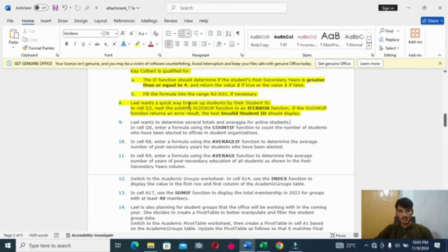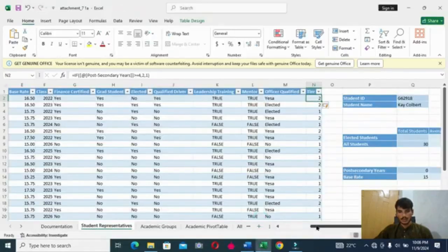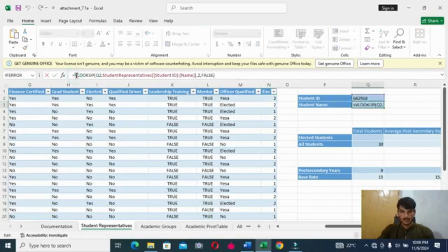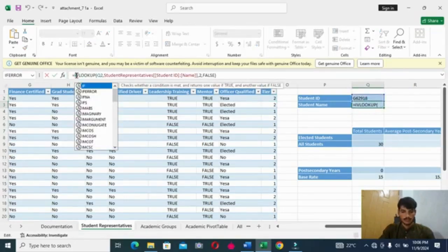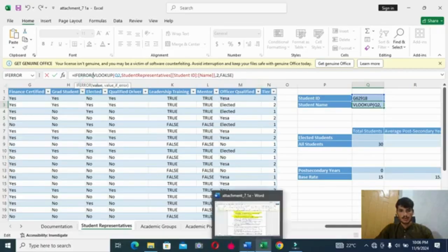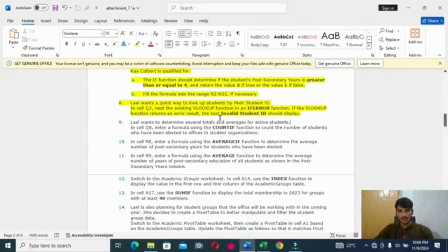I want a quick way to look up students by their student ID. In cell Q3, nest the existing VLOOKUP function in an IFERROR function. If the VLOOKUP function returns an error result, the text invalid student ID should display. Okay, go to the Excel sheet and select cell Q3 and type IF function and text invalid student ID.